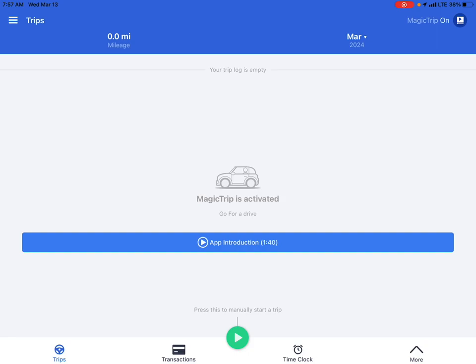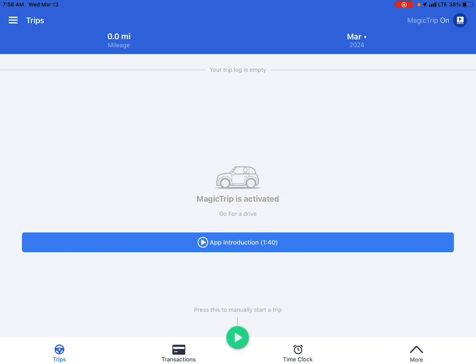So as you go to locations, it'll slowly start to drop basically pins into those locations in a way. So when you get to a location and you stopped for more than 5 minutes, it'll push you to that location as a stop. And then as you go to the next location, it'll continue to do that, so on and so forth. We don't know how this is going to turn out. It might be successful. It might not be accurate at all. And that's really what this demo is for, just to see how accurate it is or it isn't.